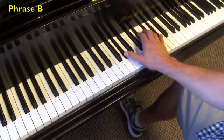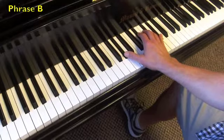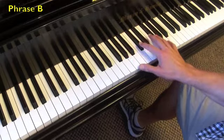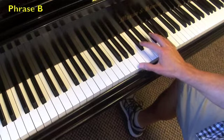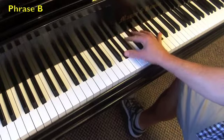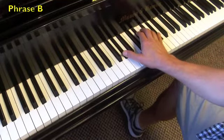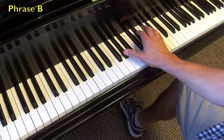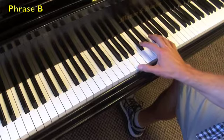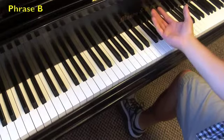And then you switch to this chord right here, which is the G sharp 7 chord. Back to the C sharp minor. This goes to F sharp minor. And we're going to finish with E major. So octave G sharp with a B and an E in the middle, okay? Let me do that one more time. And that's the right hand. Work on that till it's memorized.